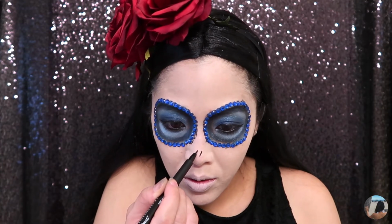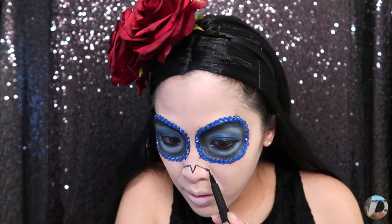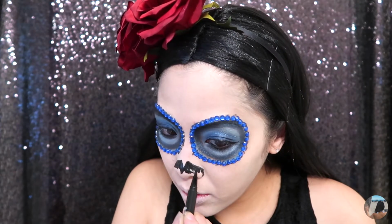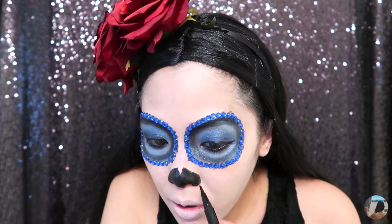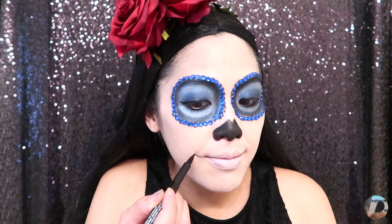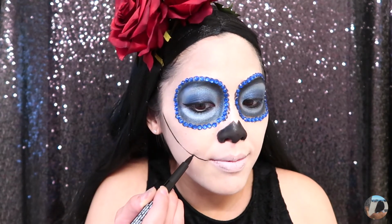Next, I'm going to take a black liquid liner and draw the nose, then fill it in. I'm going to take a black matte shadow and set the liner. Then I'm going to take the liner and draw lines from both corners of my mouth to my ears.